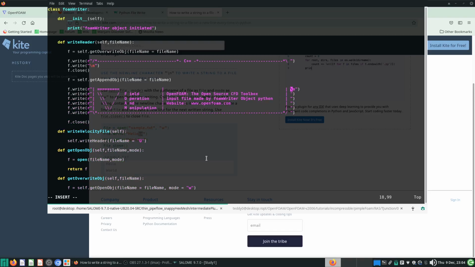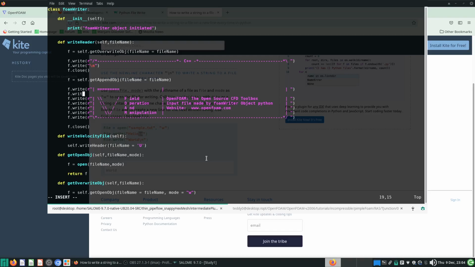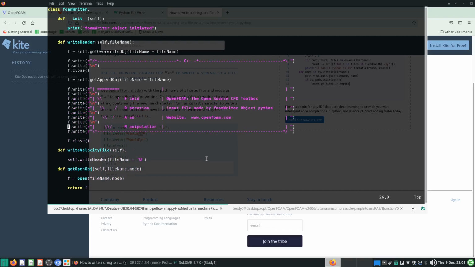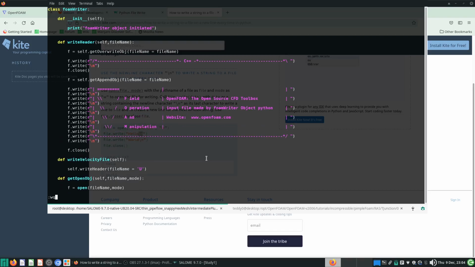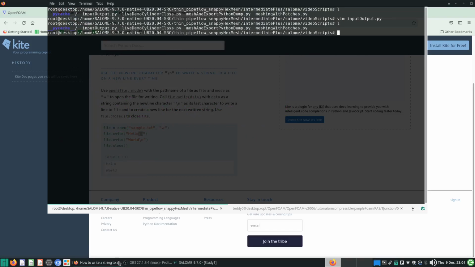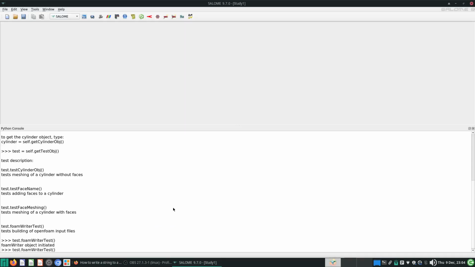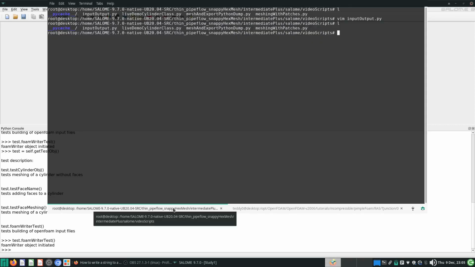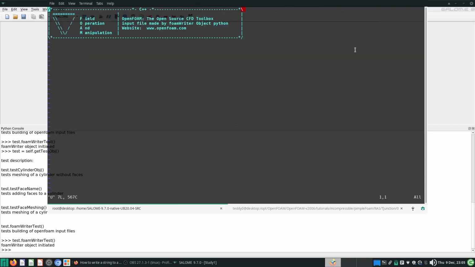Or maybe I'll do it here, f.write \n. So we'll need to just do this again and again. I'm going to yank and paste many times, and let's see whether this thing actually does its job. So let's do this again. Self get test object, and I'm going to do the writer test, and then I'm going to go up 4 times, and take a look. Our U is actually pretty good.